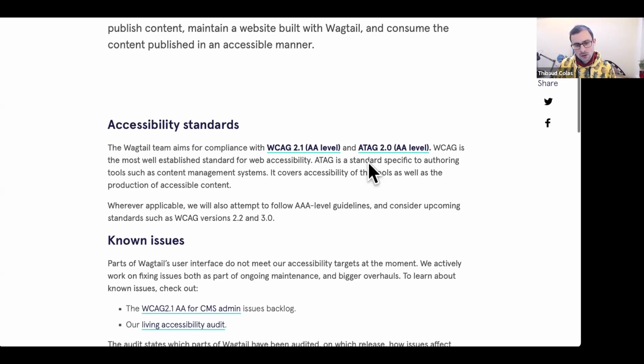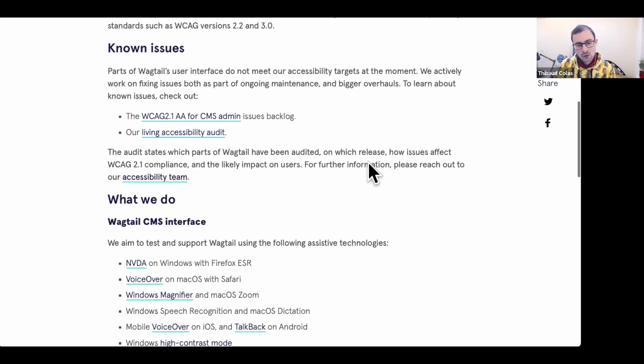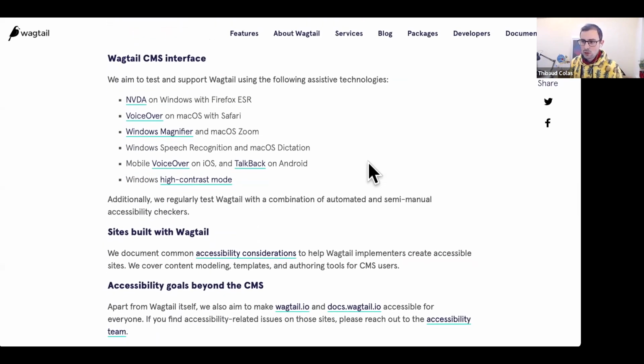And I think beyond the standards, it's also very important for us to be open about the fact that even though we have those compliance targets, we definitely aren't there for the whole of Wagtail at the moment. Wagtail is quite a big system. So we also have links pointing at the known issues we're aware of. And the idea is that this page will be kept up to date over time, so people who do need this compliance are aware of where we are in the journey. And finally, I think it's also interesting that it points out which steps we actually take in the accessibility team and beyond towards making Wagtail accessible. So I'll let you read this at your own rhythm later.